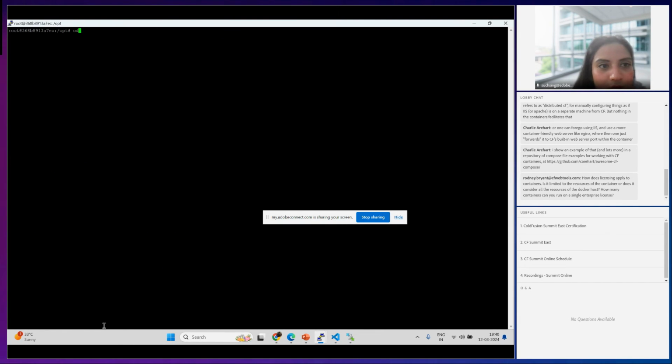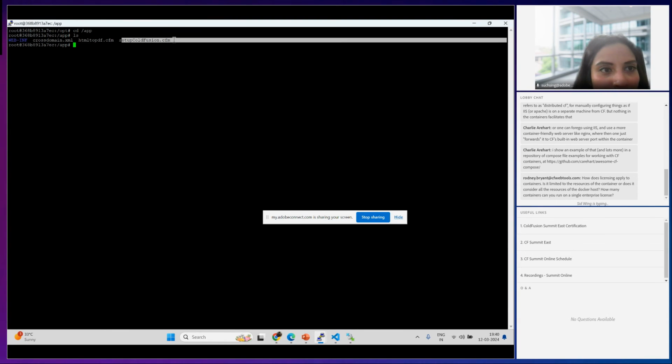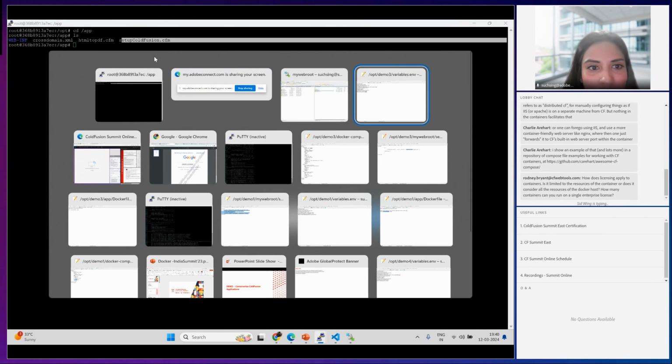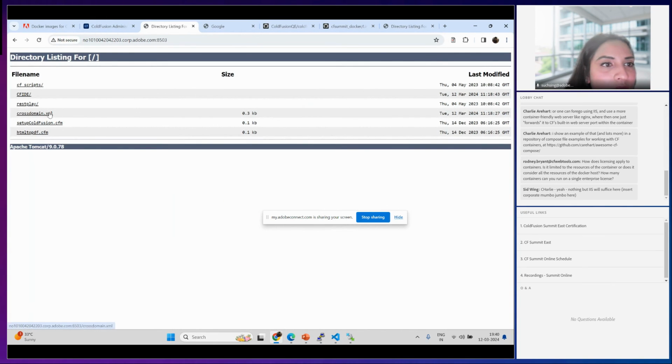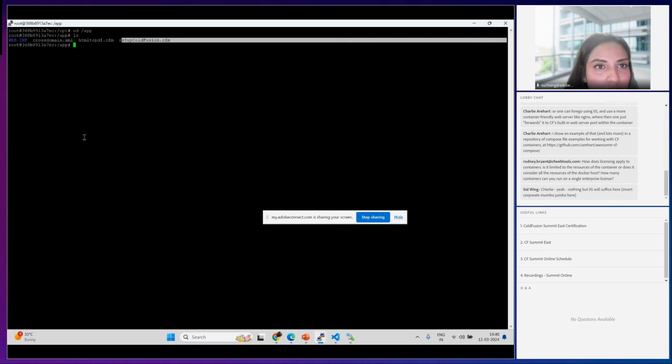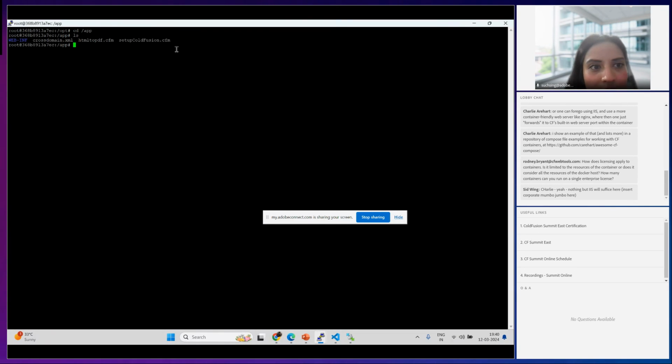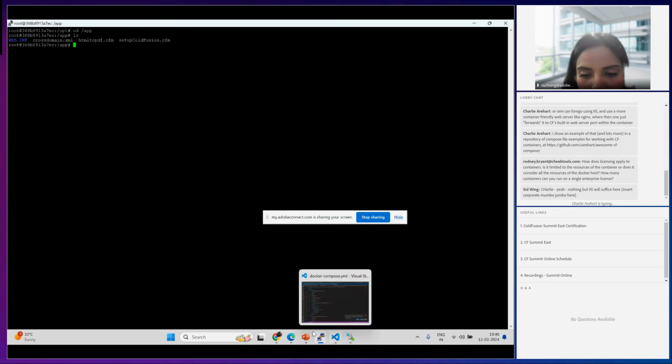So now if I go to the /app directory and do an ls, you can see that the script is inside that /app directory, and that actually is your web root for your ColdFusion server. So if I go and check the web root here, you can see those files as well. So that is basically your web root for your ColdFusion image, and inside that web root you should define your setup script, which is the CFM page that gets executed once your container comes up. I hope I am clear.